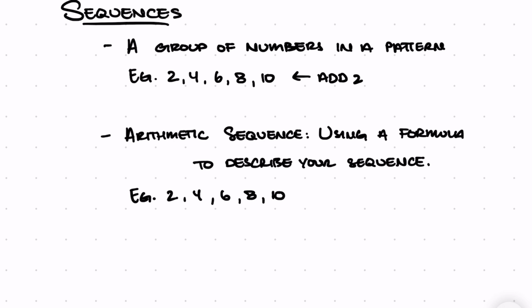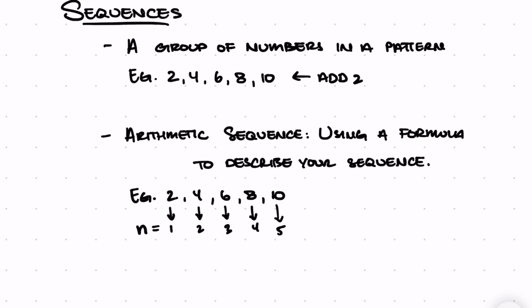Well, you have to use something that is called the n. So below this, I'm going to write the n, and I'm going to explain what the n is in a bit. But we're actually going to write down what they are for each number. So we want to pair all these numbers as the first number in the sequence, the second number, third number, fourth, and fifth. So below the 2, I'm going to put 1, because that is the first number in the sequence. Then I'm going to put 2. Then I'm going to put 3, 4, and 5.